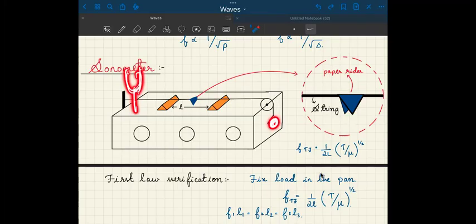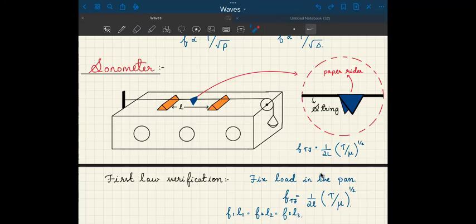That sets some tension. Accordingly, I will measure the balancing length, the resonating length. Now what happens? I will maintain the same tuning fork and make the load 200 grams instead of 100 grams. Next 300 grams, next 400 grams, next 500 grams, next 600 grams. For every 100 grams addition, I will measure the corresponding resonating length.